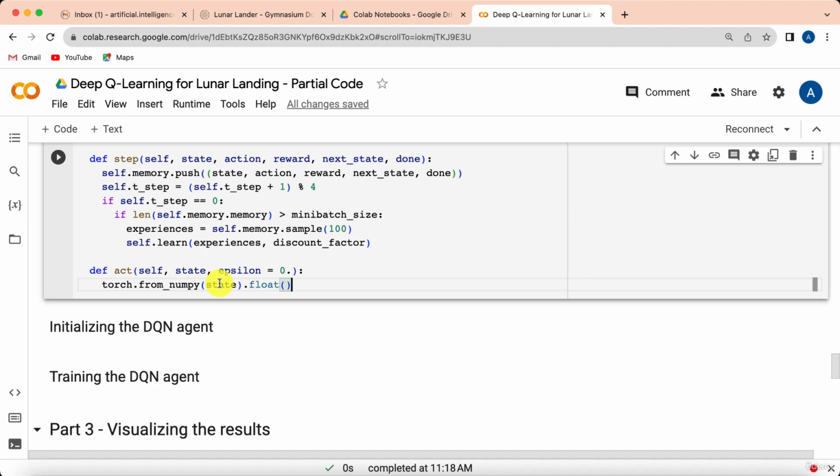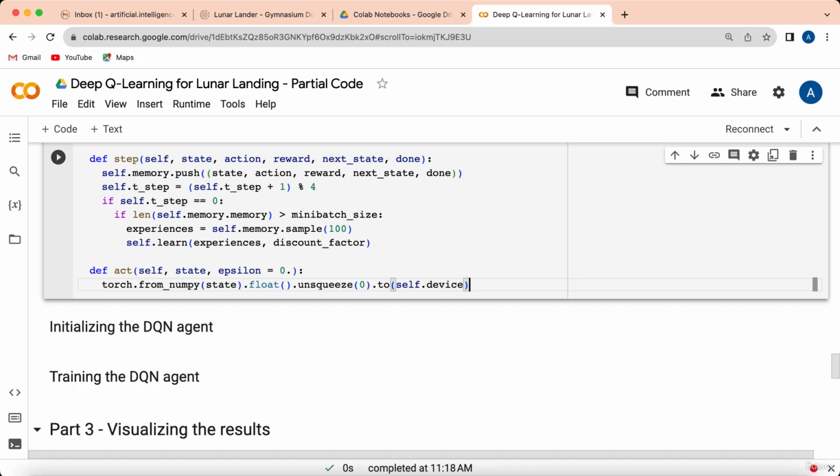And the way we're going to do this is with a dot and then adding unsqueeze, then parenthesis, and then in the parenthesis you're going to have to enter the index of which you want this dimension of the batch to be. And since we usually put the dimension of the batch at the beginning, before the other dimensions of the state, well, we're going to enter here 0. So that the first dimension of our new state vector, but now torch tensor, will be at the beginning. Okay? So then we're just going to add 2 parenthesis, self.device, just to move it to the designated device, GPU or CPU.